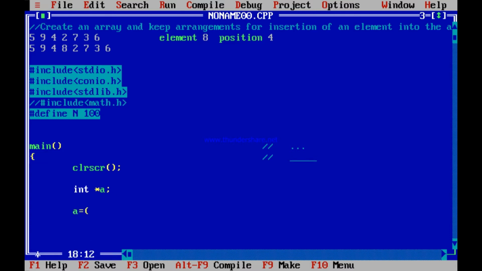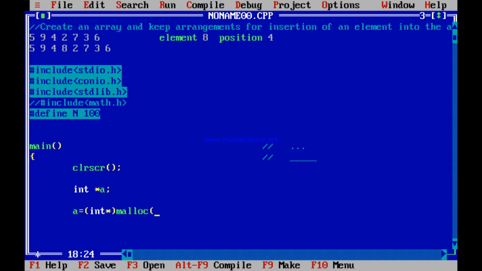A is equal to int star, if you remember, malloc. Why int star? The typecasting. A is int star, so before you assign it to A, you typecast it, because malloc returns void star. Malloc is a function. It returns void star because it does not know where it is to be pointed. So you typecast it to int star before assigning it to A.